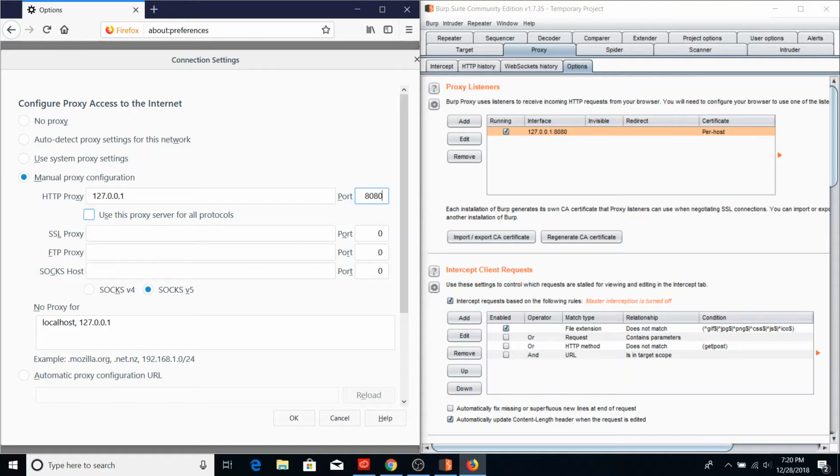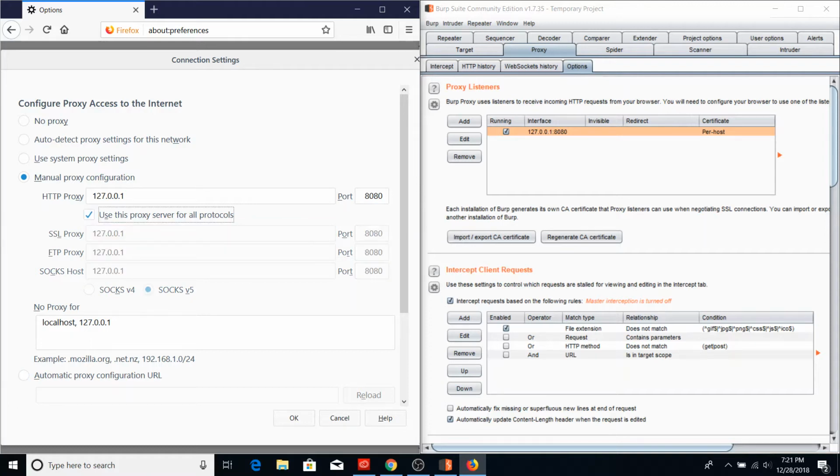So we have the HTTP proxy sending requests. Burp is listening, this is sending it to localhost port 8080, and Burp will be receiving it there for any website that does not have SSL. But if you want to intercept requests for SSL, FTP, and other things, it is recommended to use the same port. We'll be using the same, because all of these will be sending it back to Burp Suite at localhost port 8080. So if you don't want to type this multiple times, you can just use this proxy server for all protocols, and it will set that up.